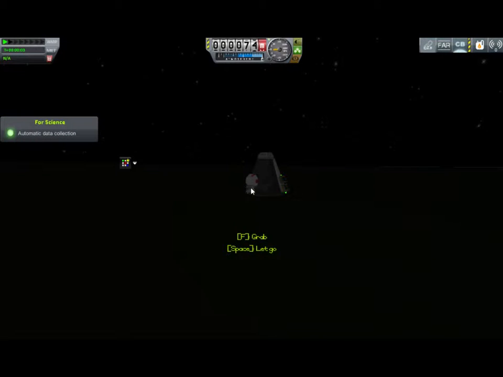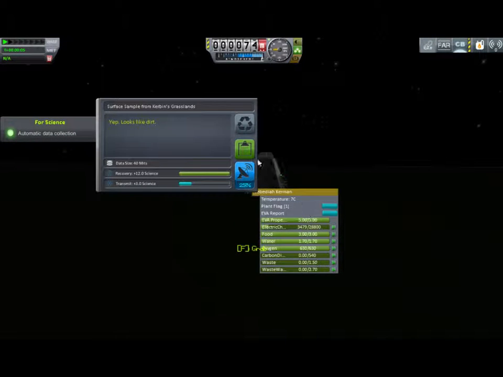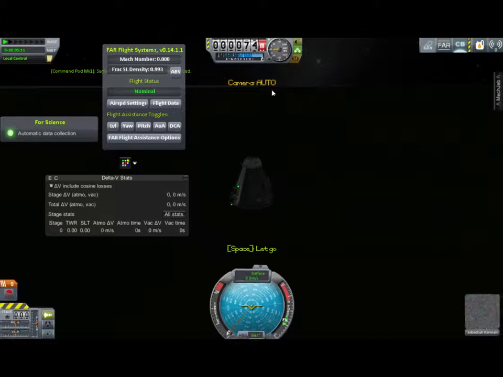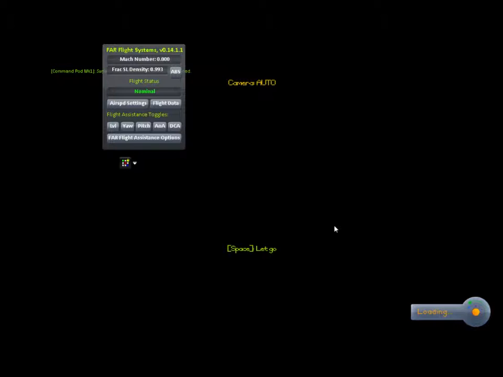Go to spacebar, take a surface sample. See, that gives us 12 points. Grab and board. Recover this vessel.